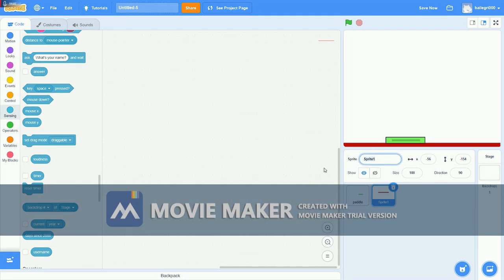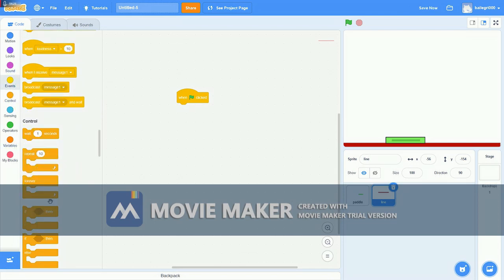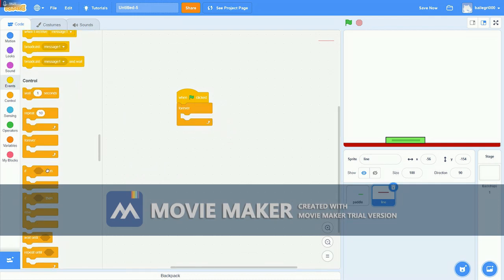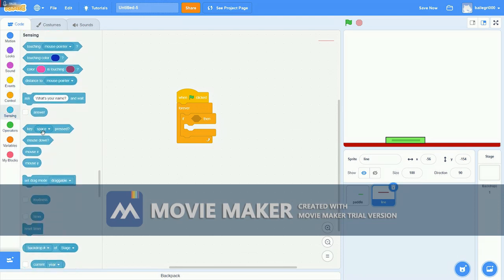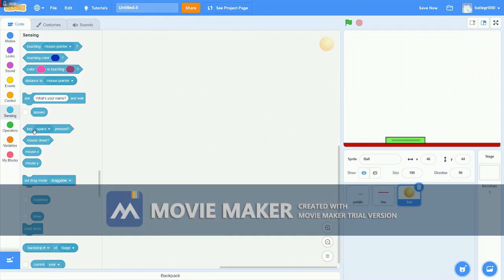First, let's rename it line. Now let's do this coding. Events, when flag clicked, go down to forever, and do if, then go to sensing, go to touching, put it there, and change this to choose sprite, do ball.